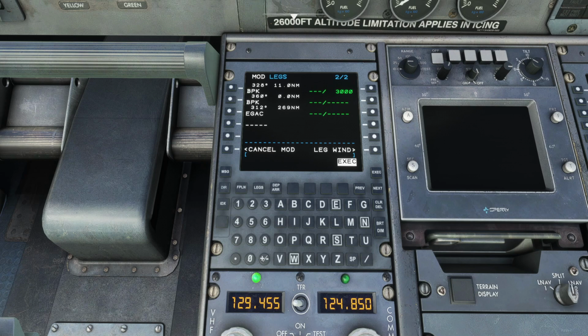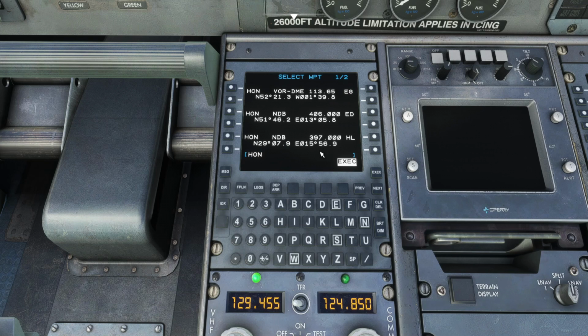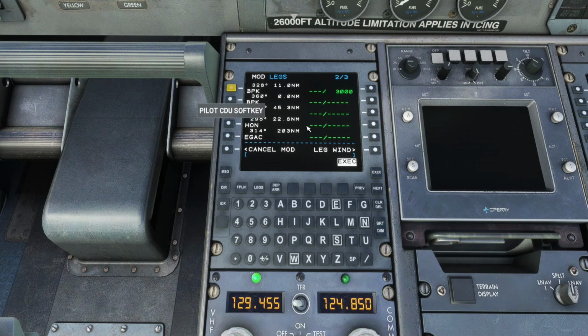So let's go to our next waypoint, which is DTY. DTY, and again, enter it where you got those dashes. And that's now entered in. Let's go to our next one, which is HON. I believe that's Honiley. Correct me if I'm wrong there. HON. And press that button again here. Now again, it's going to come up with a few different options. Typically choose the top one, as that'll be the nearest one. So that's all entered. You see now we've got no more dashes.